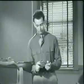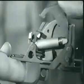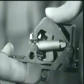Let's take a look at this same action on the rifle itself. Here's the trigger mechanism. Watch the hammer move up and catch on the trigger lug as the trigger is released. It's a very slight movement.